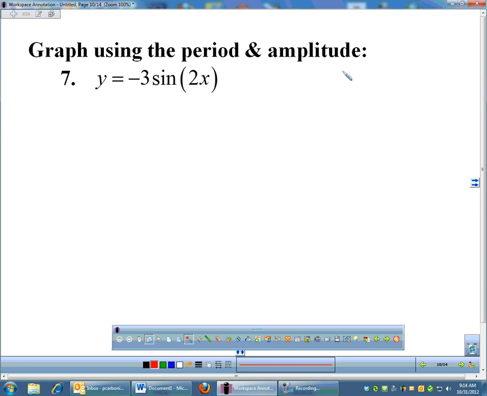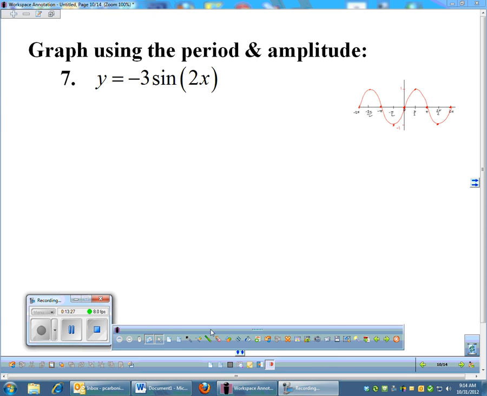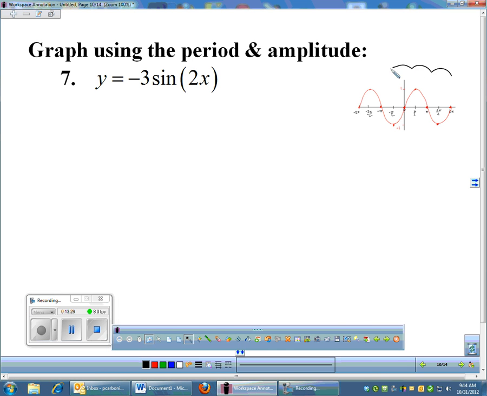I see sine x, and when I see sine x, I automatically visualize the original graph of sine. Now there's a -3 and a 2, which is going to change the shape, but I need to think about what the graph of sine looks like. So I'm going to go pull in my graph of sine. Let me pause the recording for a second. Here we go. There's my graph of sine, and that's just kind of floating around in the back of my head, just so I have an idea of what the graph of sine x looks like.